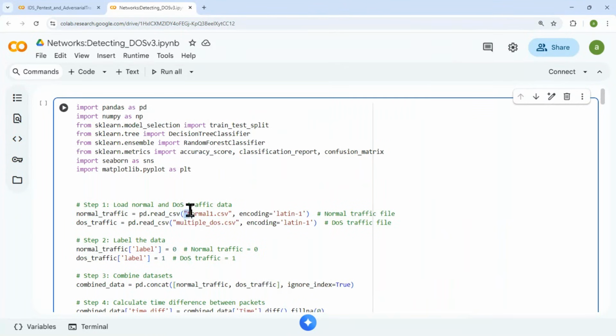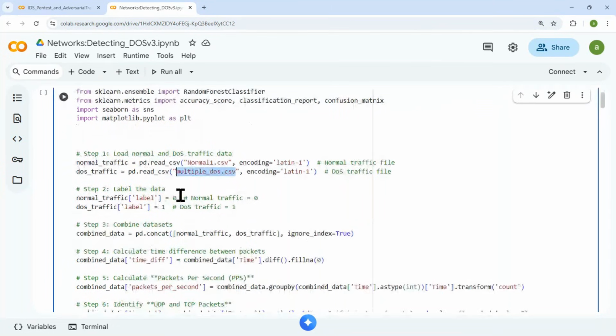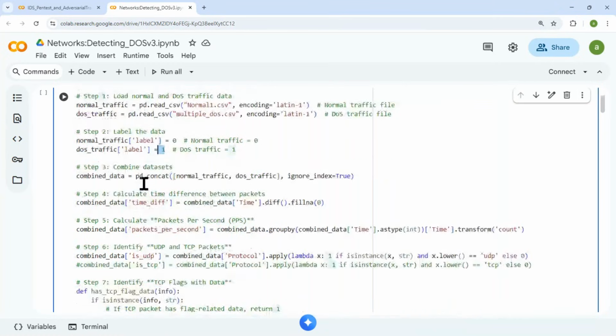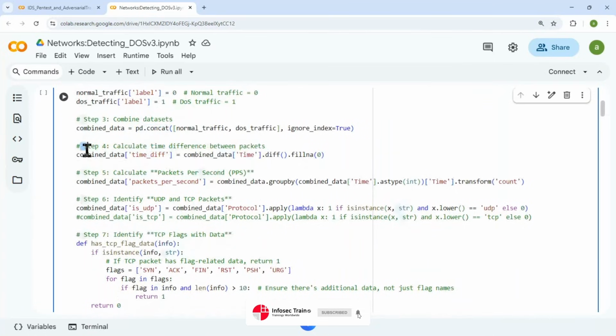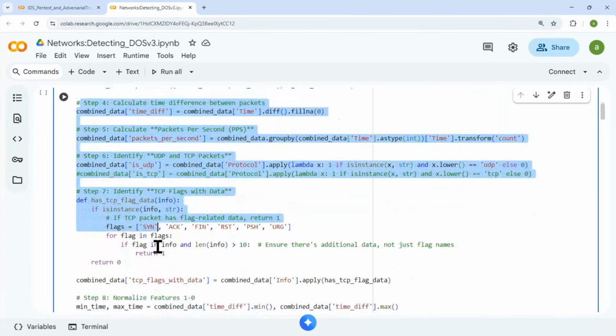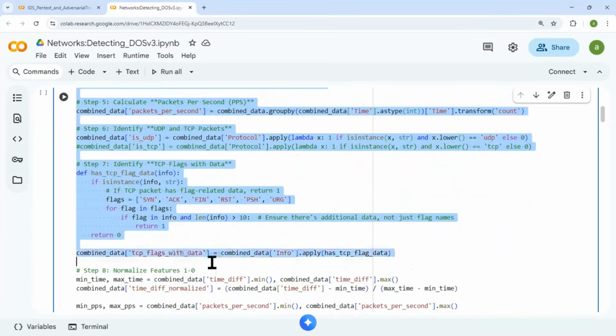The normal data, what I showed you initially, right? Where my normal traffic was there and where my DOS traffic was also there. So what I'm doing, I'm labeling it first directly using Pandas. I don't need to do it manually. Just with code, I've created a new column called label. I'm labeling all my normal traffic as zero. For my DOS traffic, I'm labeling it as one. Then I'm combining my data set, right? Then I'm telling my algorithm what features to look for, that these will indicate that this is a DOS attack, right?